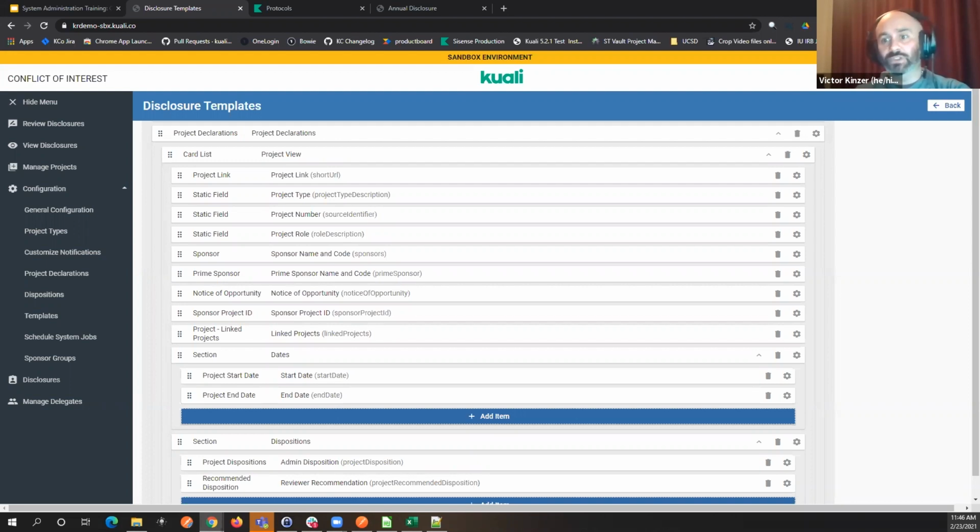So there are a lot of different things you can do here, and there are a lot of different sort of subtle conflict of interest features, things like linking financial entities out to the sponsor list that then you have to configure differently in declarations. So there's several things you can dig into very deeply here, but that gets into much more COI specific functionality. So before I jump over to protocols to show a couple of the unique things in protocols, are there any questions about anything that I've shown so far?